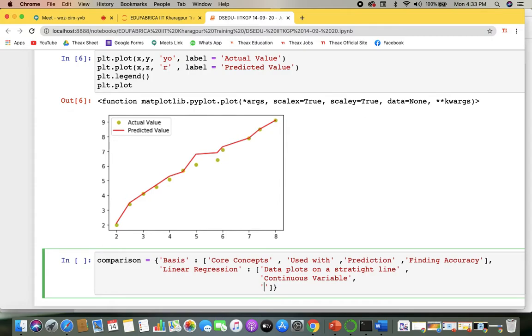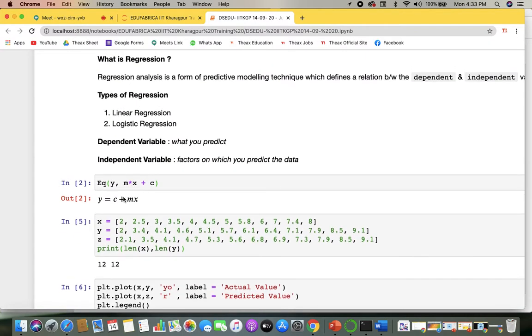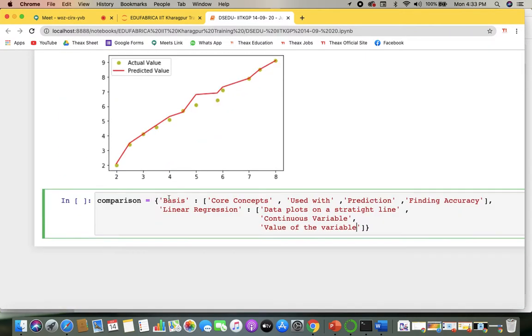So in linear regression, we actually predict the value of the variable, because what we have to predict is the value of y or something like that, right? In the case of linear regression, okay.